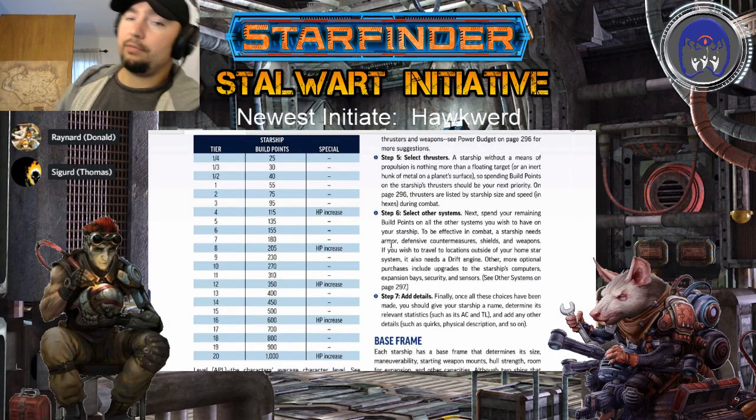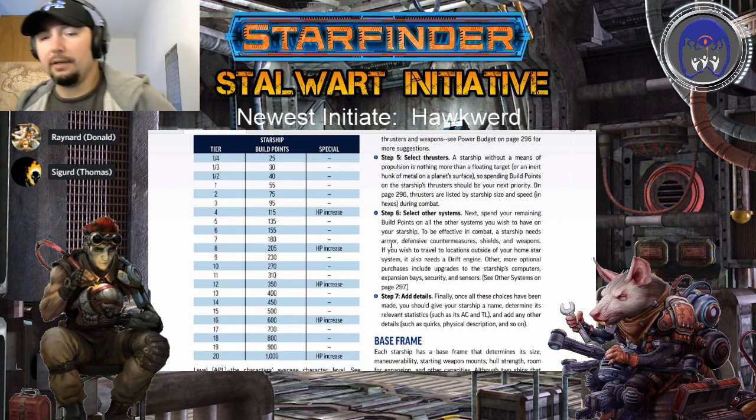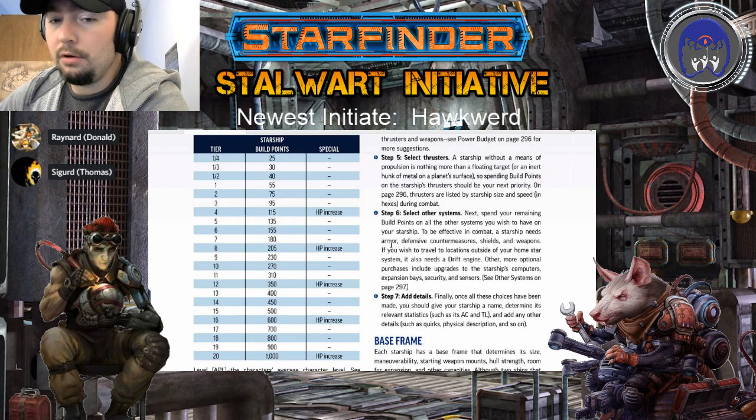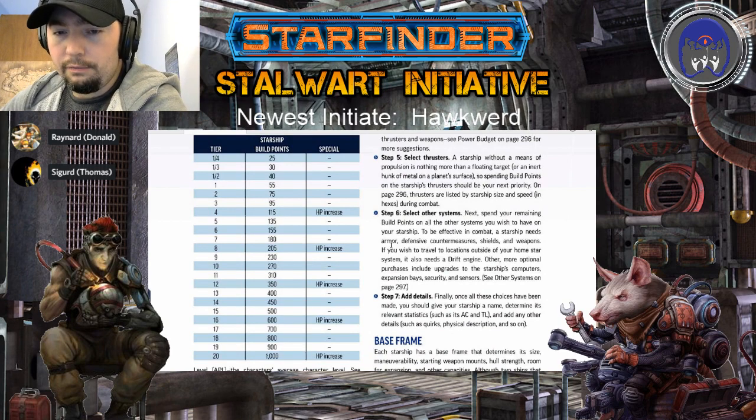Okay, so that's step 6. We went through each of the systems, and they picked out what particularly they wanted to spend their build points and PCU on. Okay, so finally, at step 7, add details.